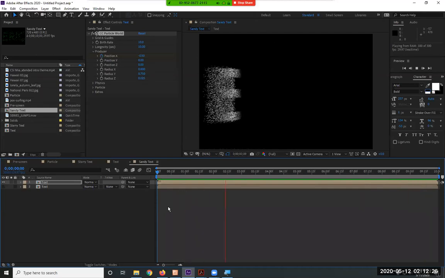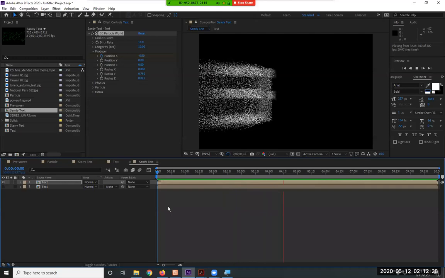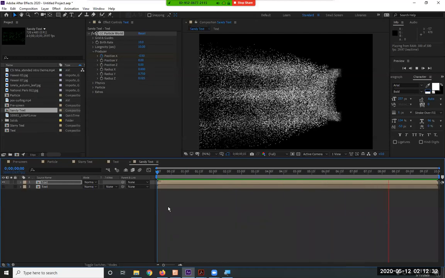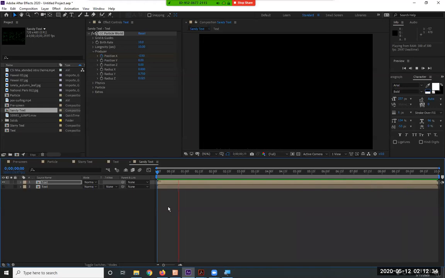Now, obviously, if I were to change the speed of the particles and other things, I could actually make the letters visible, but that's not the trick I'm trying to pull here. Okay, any questions so far? Does that make sense?